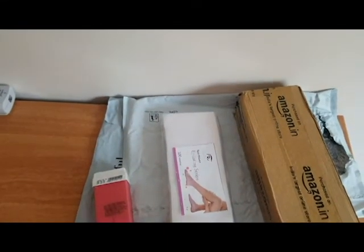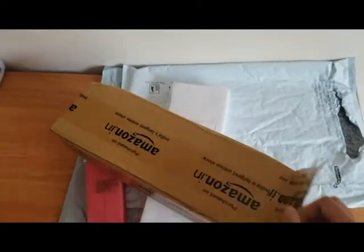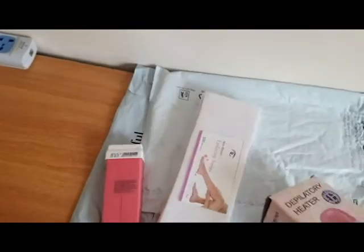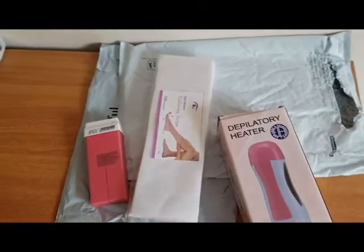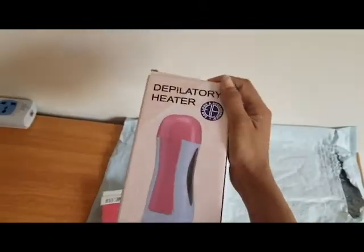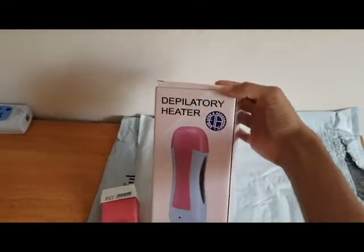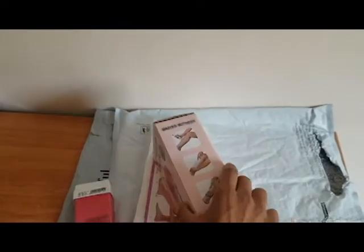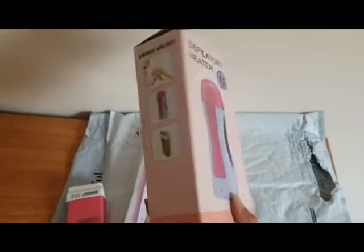Coming to the product, so I have ordered the machine that we will be needing. So this is a depilatory heater machine. So this is actually quite handy, small in size. So even if you're traveling, you can. It's very handy to use.